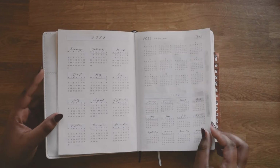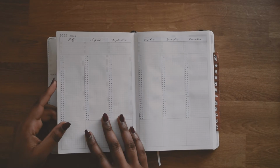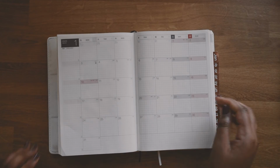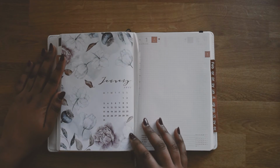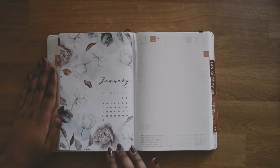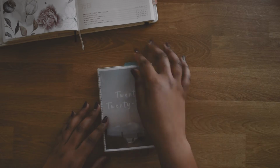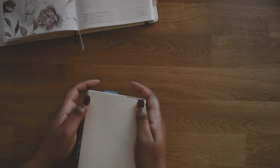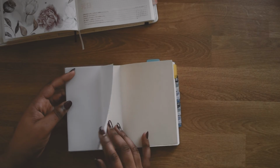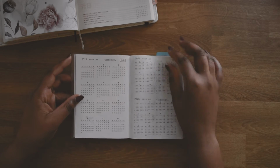Okay, so my whole 2022, this is all of the Sterling Ink stickers right in the front of my journal, and then just showing you guys the cousin, it starts with a December calendar and then goes into January. So this is also from Sterling Ink, from her Facebook group. The January cover is from her Facebook group. It's a free printable that she puts out every month, and she also sells them as sticky notes. So there's a template and you can put sticky notes on there.